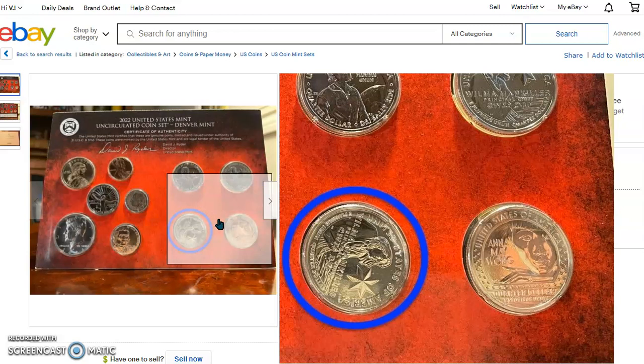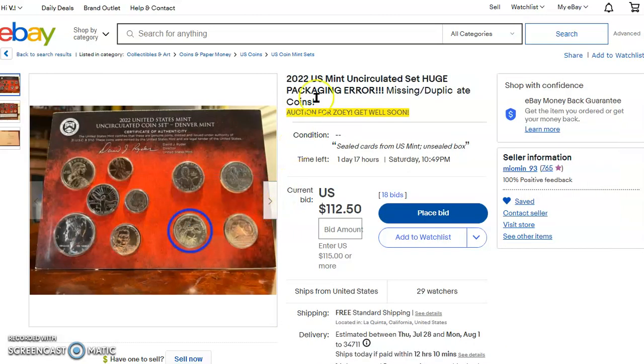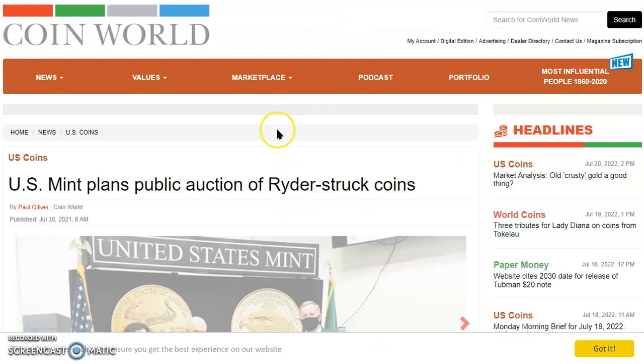And speaking of the rotation, there are some things around this particular coin that hold it into place, so it is not moving once it gets into that location. And would you look at the proof like on the Anna May Wong? It's just remarkable. I just noticed that. Beautiful, beautiful quarters coming out this year. Just amazing.